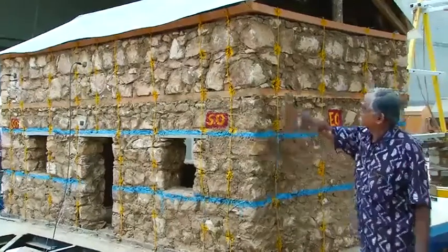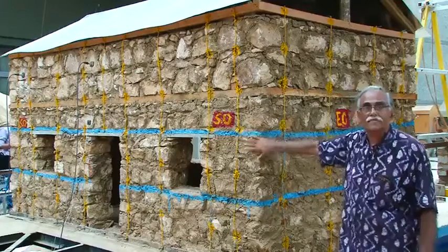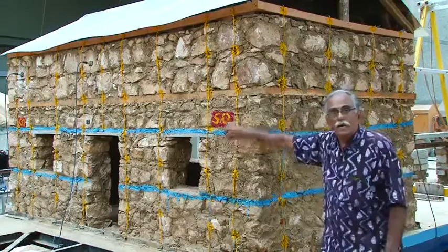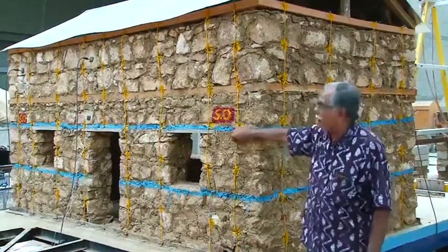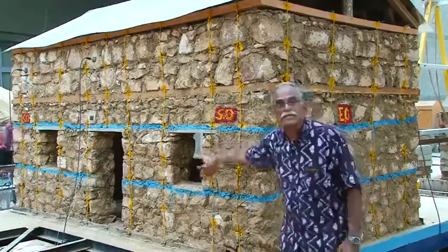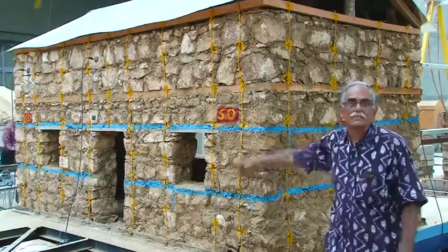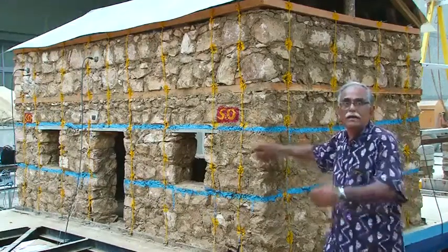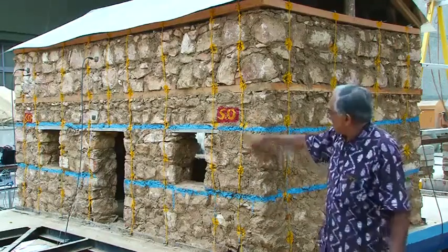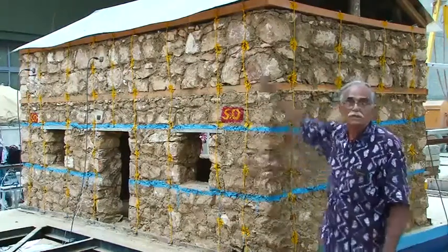In addition, on the inside as well as outside faces of all four walls, we have double 14-gauge GI wires placed vertically at half-meter spacing, anchored to the walls with the help of similar wires installed right through the wall during construction. All the vertical wires are anchored to each one of the bands from bottom to top.